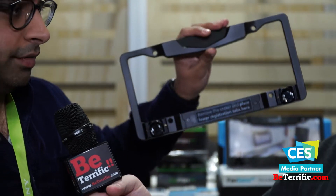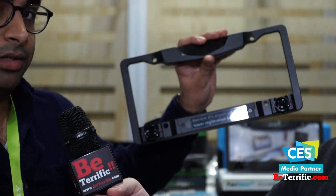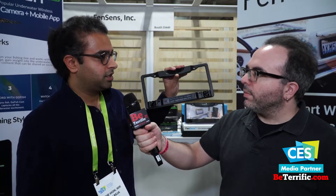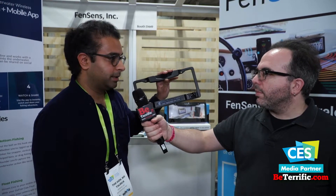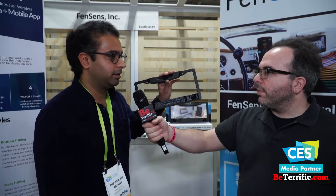As you approach the vehicle, you get a notification saying you're near your Fensense — do you want to use your Fensense? Swipe to open the application. Or if you get in the vehicle and miss the notification, we actually give you a smart button as well that you can tap. If you have an Android phone, it actually opens the application so it's on your screen ready to go. If your phone's in your pocket, you still get vibration alerts and sound alerts, so even if you don't use your phone, it still works for you.